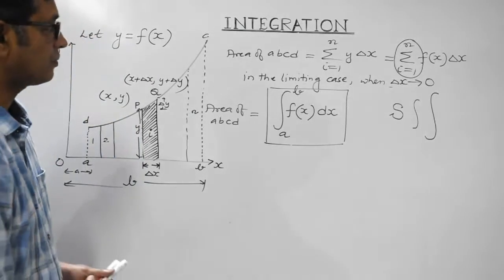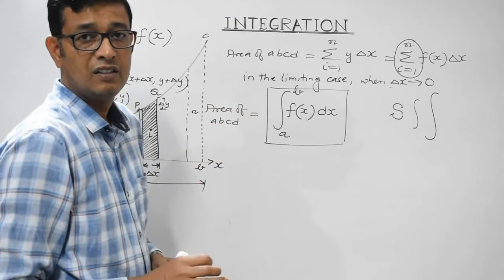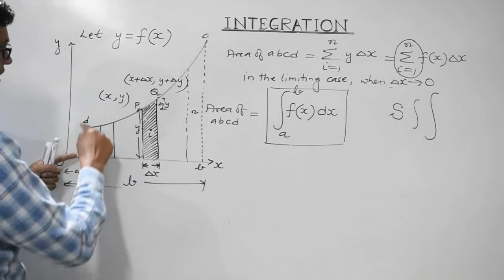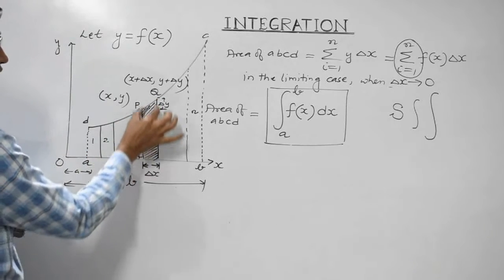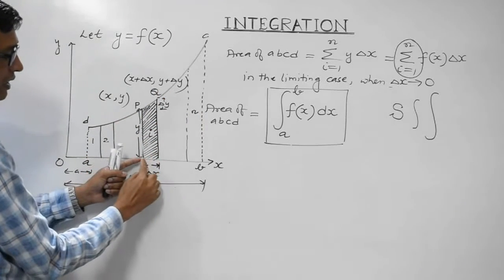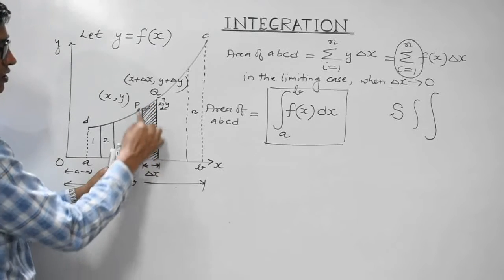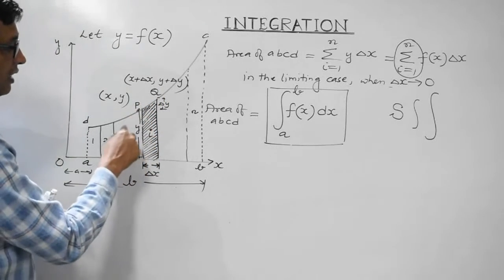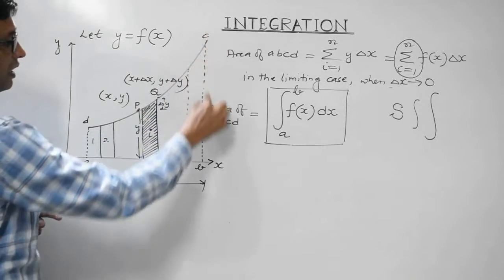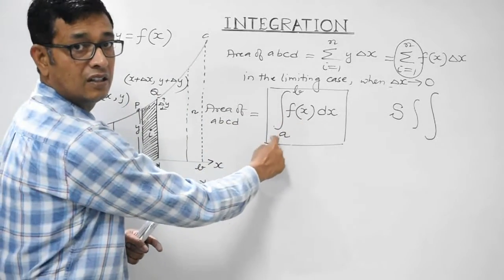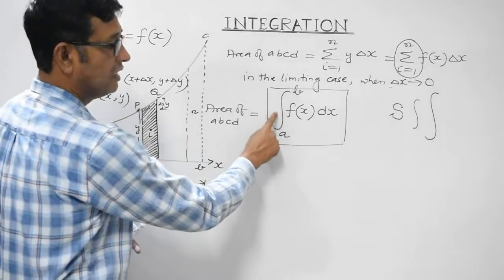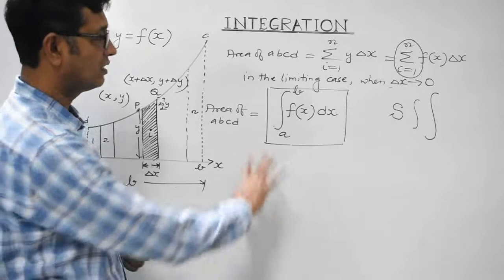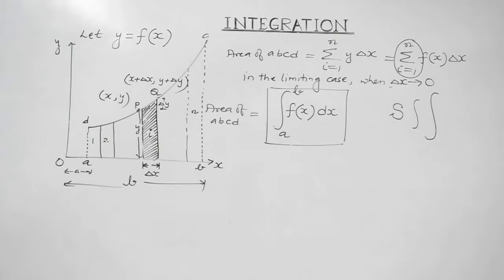So again I repeat, integration is basically the extension of summation. Here, in order to find out the area of this entire portion, we need to determine the area of the small rectangular strip. In the limiting case, when del x approaches 0, the length of this small rectangular strip on both the sides can be considered to be y. In that limiting case, the integration of area of this portion will give us the area of the entire portion, which is represented by this symbol. This is read as integration of function f(x) with respect to x. That is how it is read. Okay, let's proceed further.